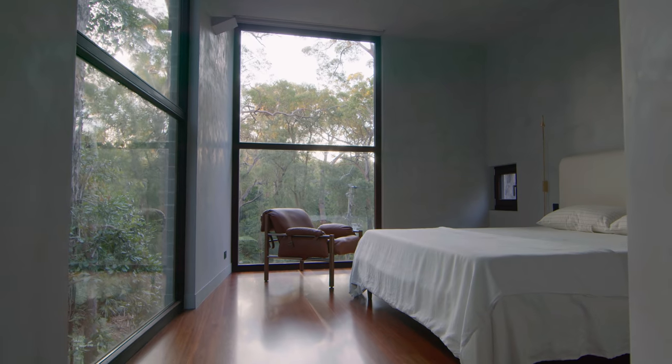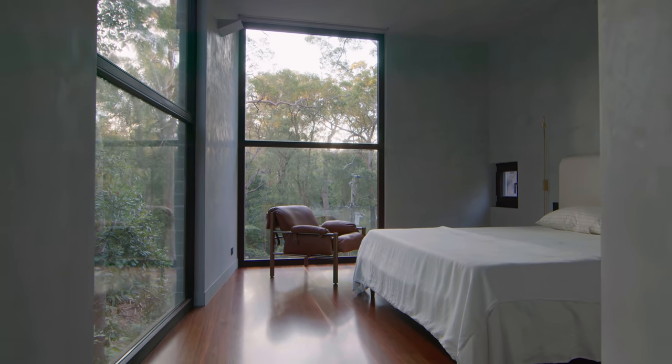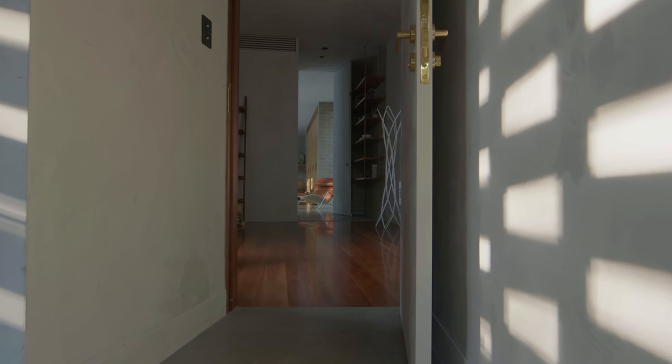So we sourced a grey ironbark floor, and then in the main living room, where we were doing our timber veneer joinery, we looked at black butt, and it's a feature grade black butt. The vertical grain of the timber speaks beautifully next to the windows looking at the tree trunks.